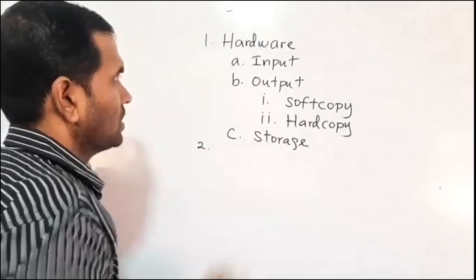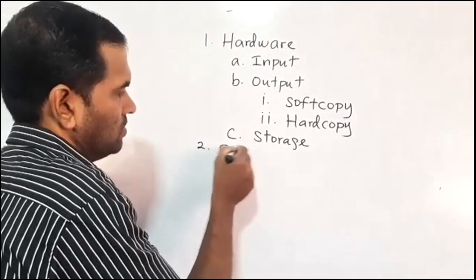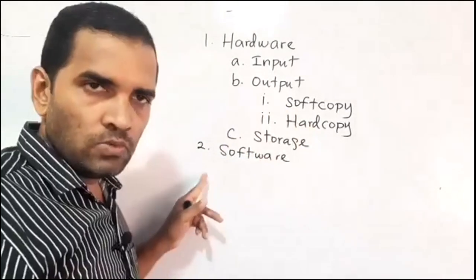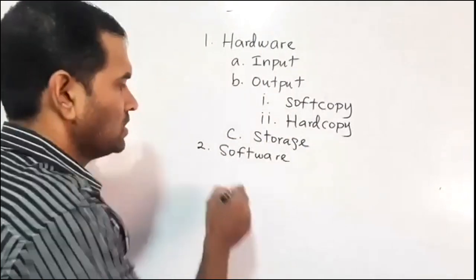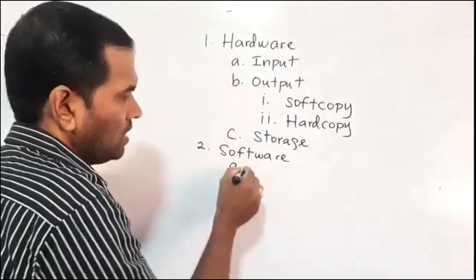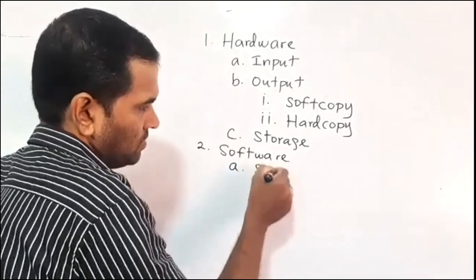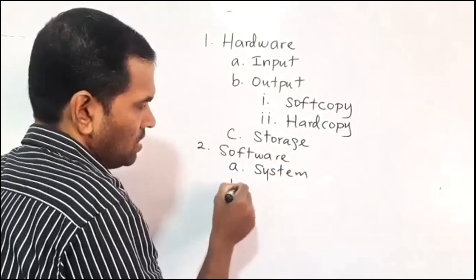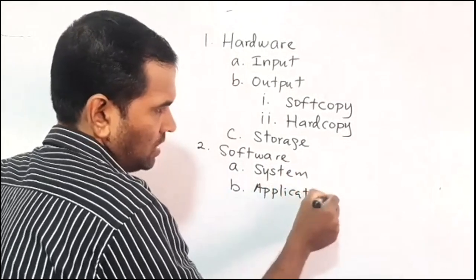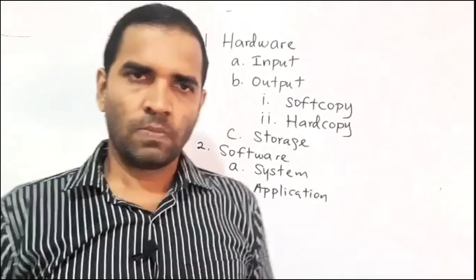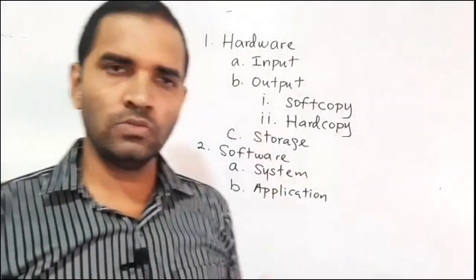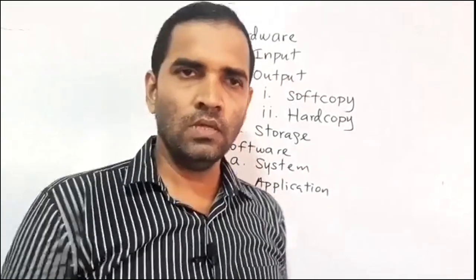So I want to go back to the second again, software. We have two types of software, system and application. So let's show them. So again, a sublist. It looks like the same one: A, system software. B, application software. Okay, enough. So let's create this list. Definitely it's an ordered list because 1, 2, 3, A, B, C, Roman number 1, 2, 3. So definitely it is an ordered list. Okay, so let's create this.